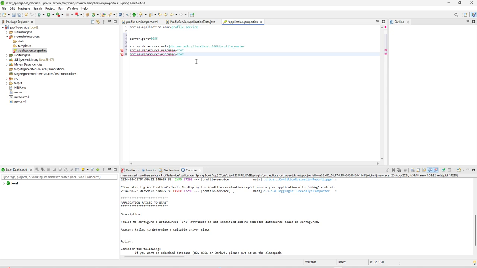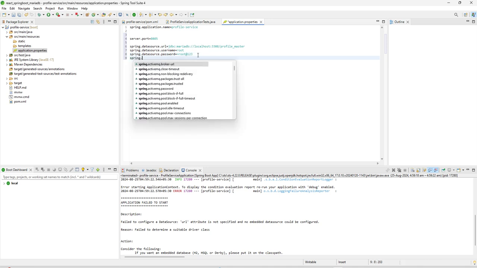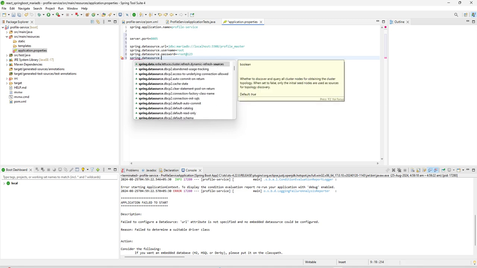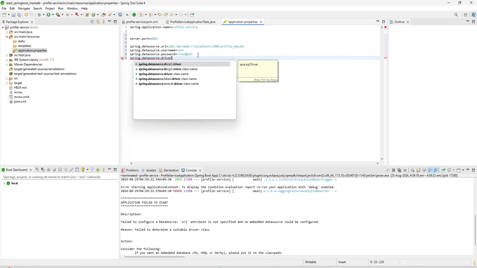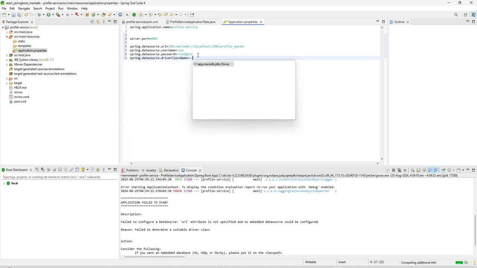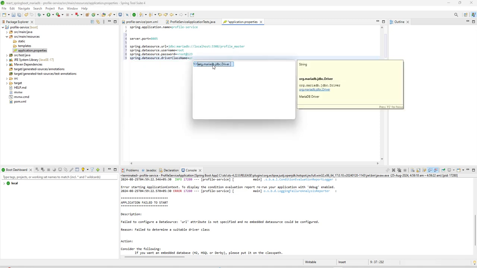You need to enter the password as well. Next we can add the driver, and here we can mention the MariaDB driver.